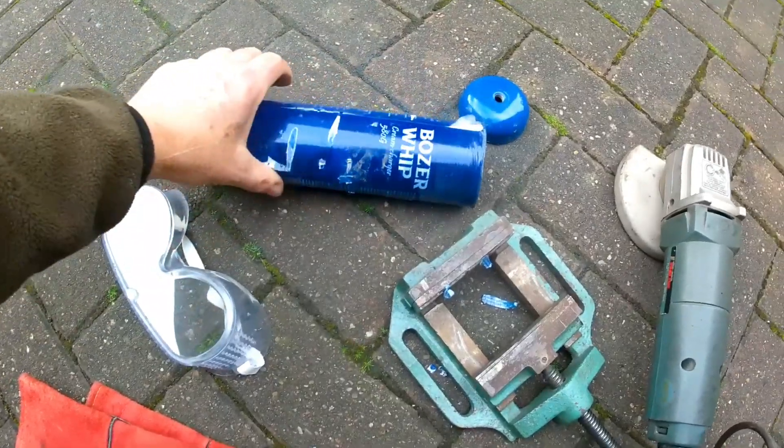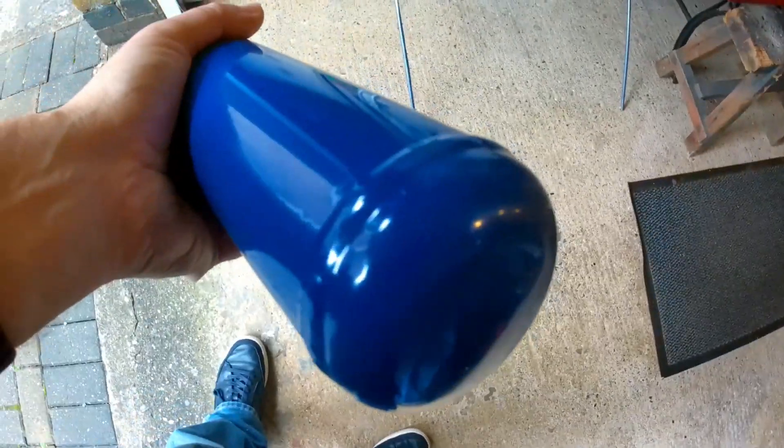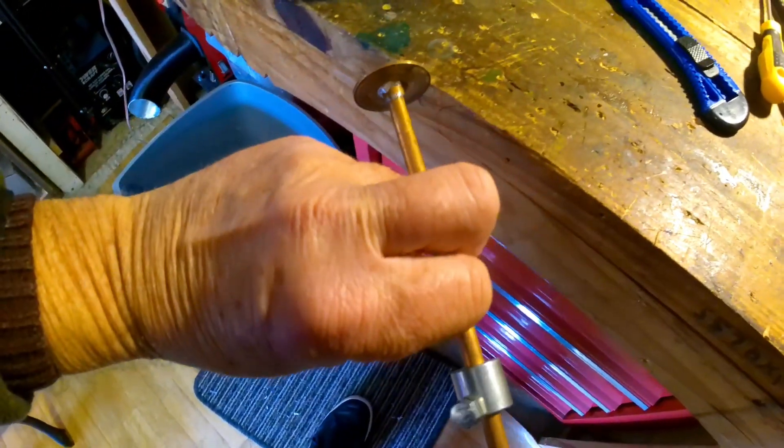I've managed to get the label off. I don't like the paintwork on it but I can respray this. That's what it looks like inside. I'll make a new top for it — make do from whatever's around. Hopefully once we get a new top made, this will be the adjustable rod for the cavity.